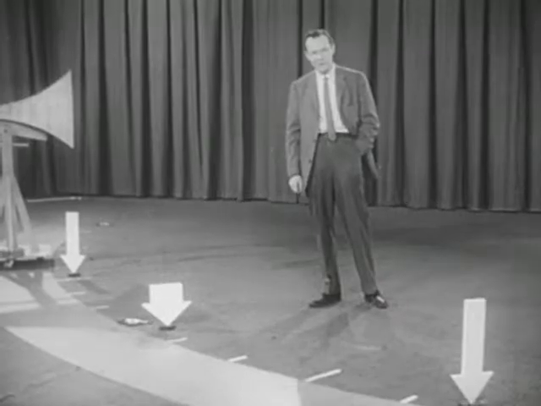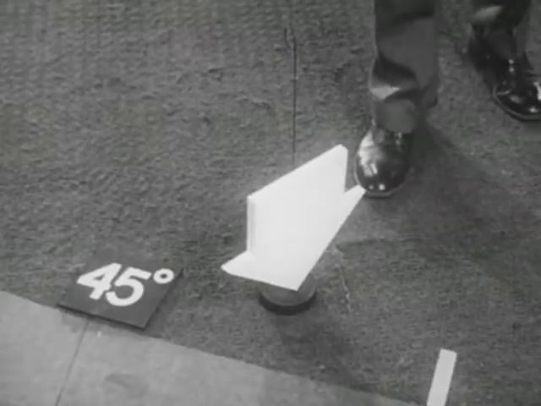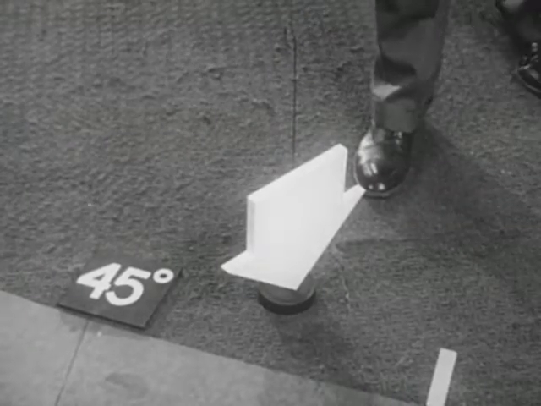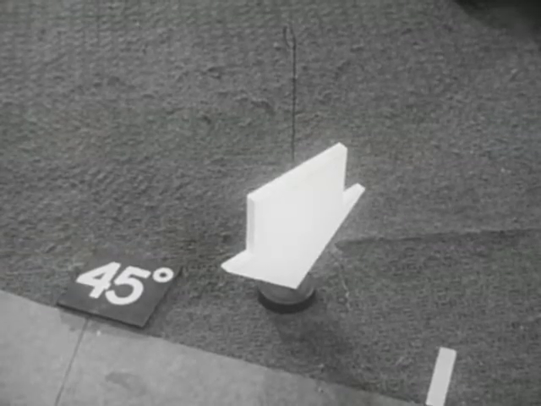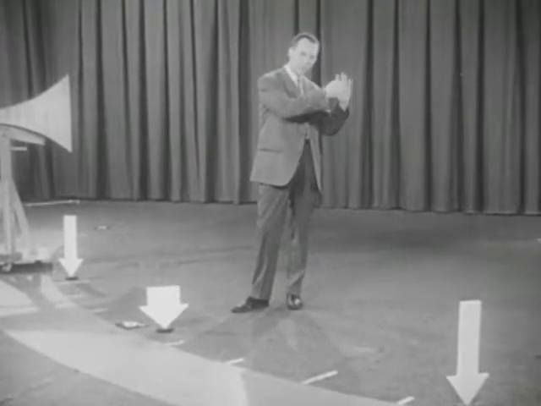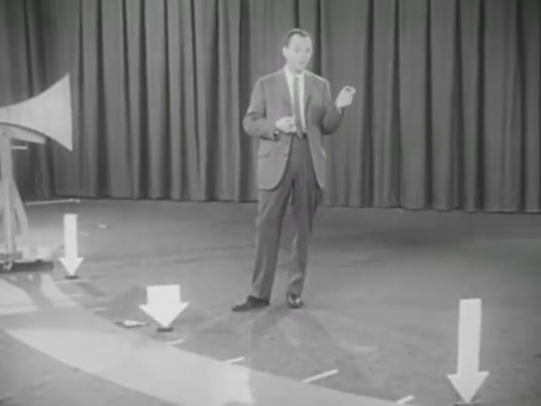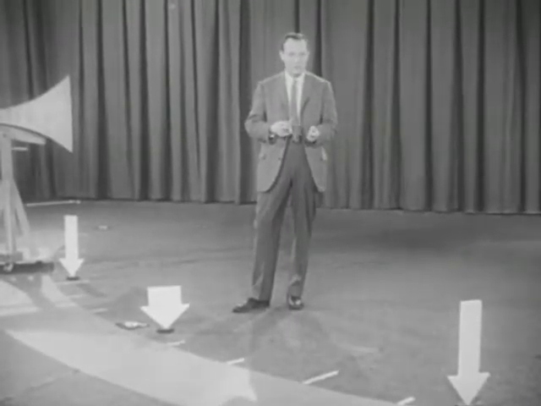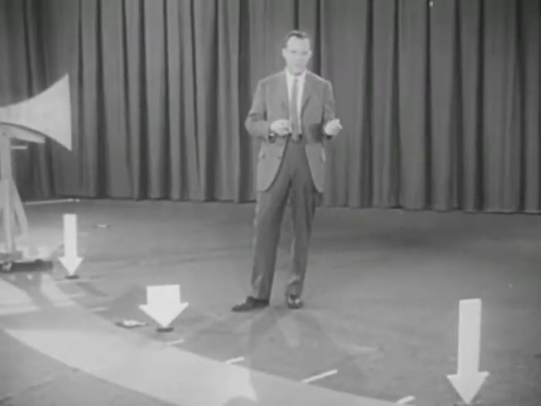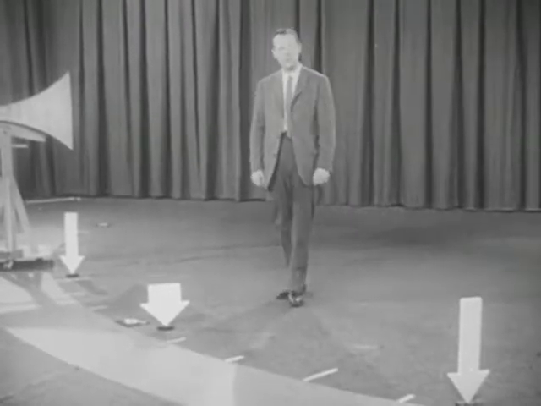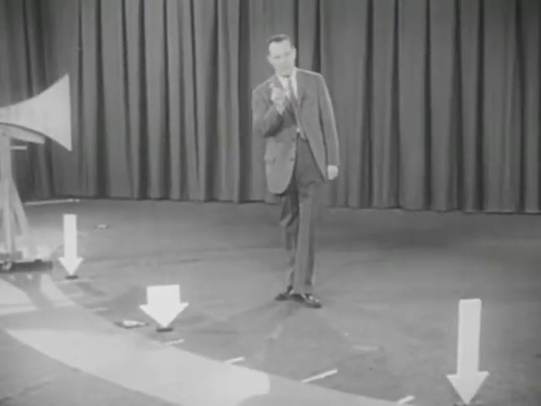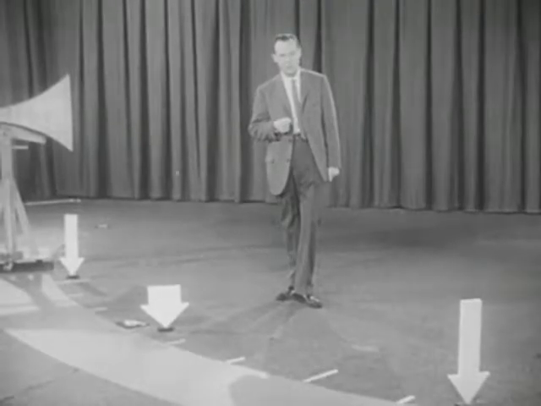Now there's something you can calculate. This second node is located at an angle of 43 degrees from the axis of the incident sound beam. And that axis, you remember, is at right angles to the plane of the grating. And the elements of the grating are spaced about 15 centimeters apart from center to center. So from this information, you can calculate the wavelength of the sound we've just used.